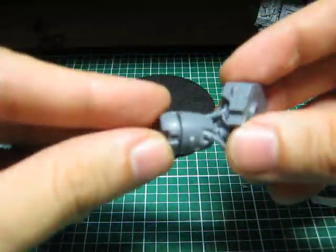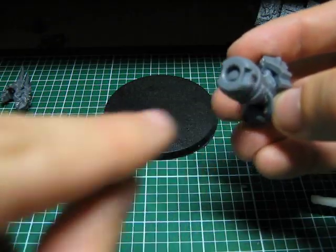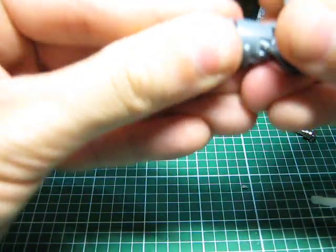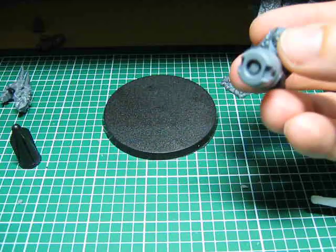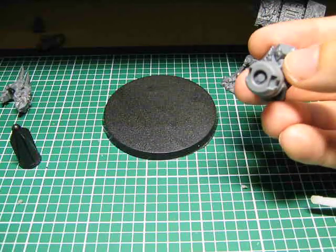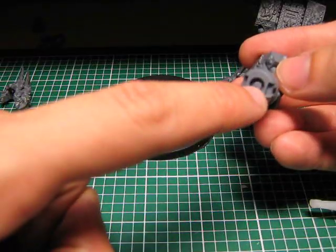Okay, now pay a little attention to how these incisions are, because this defines how the Dreadnought then holds that axe. So position it first freely, like you would like to have him hold the axe. Now, you put a magnet in here.